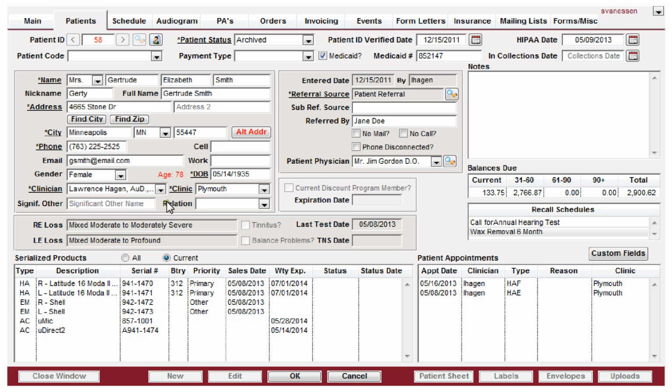Below the patient demographic information is the latest hearing results that were determined for this patient and when that last test was performed. So in this case, we see what the right ear and left ear hearing loss was for this patient when they were last tested. If they were suffering from tinnitus or having balance problems, that could be denoted here. And if the patient was tested but then they did not decide to purchase hearing aids from you, that would be considered a test no sale. And the system would keep track of when they were tested, when that potential sale could have occurred.